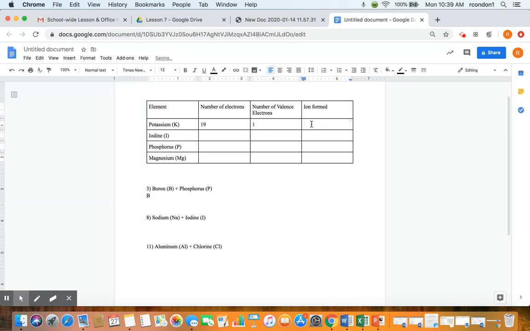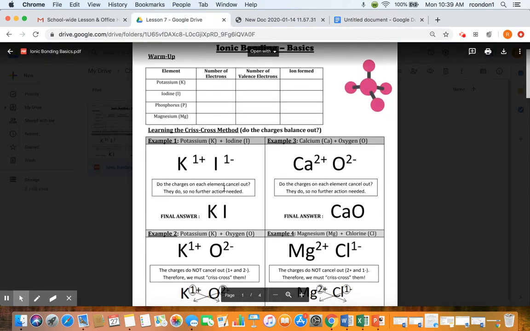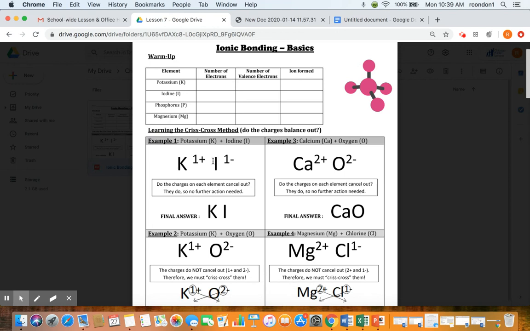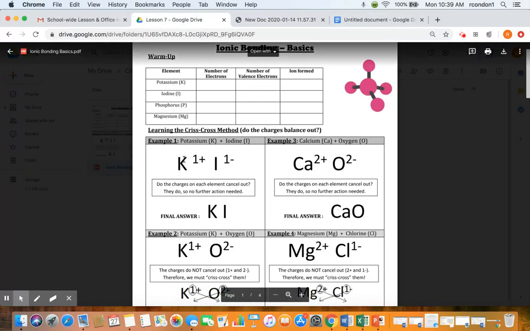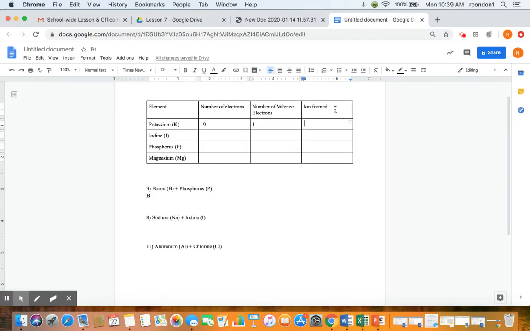1 valence electron. That means for potassium, it's much easier to get rid of that 1 valence electron instead of taking 7 in, right? So we want to think about what is the easiest thing for these atoms to do. It wants to get rid of those. So when you get rid of an electron, you're getting rid of a negative charge, and you're going to form a positive cation. Let me show you here. So see here, potassium is going to be K1+. All right? That's the ion that it's going to form. So I'm going to type the chemical symbol, K, and then I press Command right arrow on my computer, 1+. There we go. Let's do it for the rest of them.